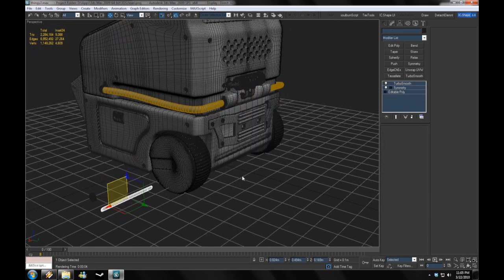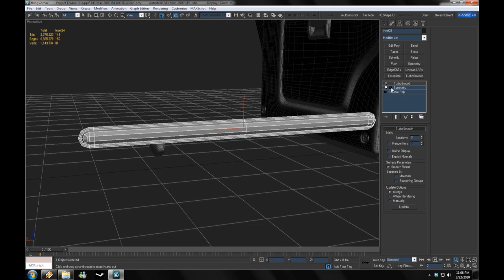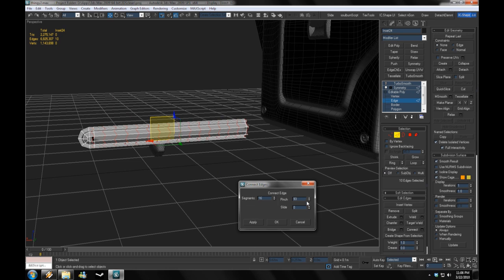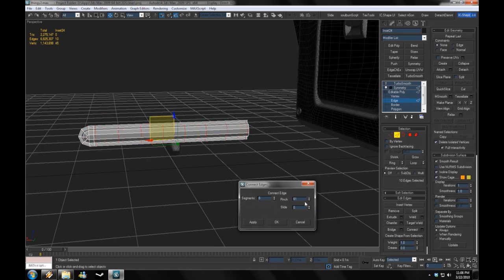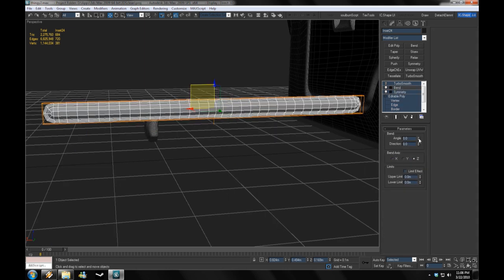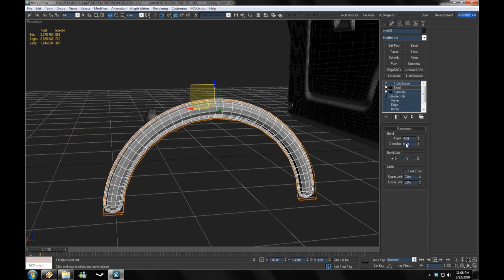So I've copied this out as an instance, or actually as a copy, I think. And I'm just going to modify it so it's a little bit more dense. And there we go. More dense, more good. And so I'm just going to play around with it.